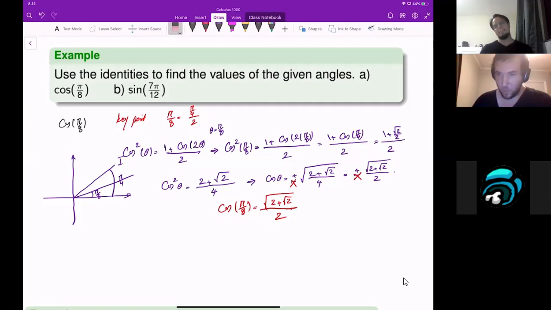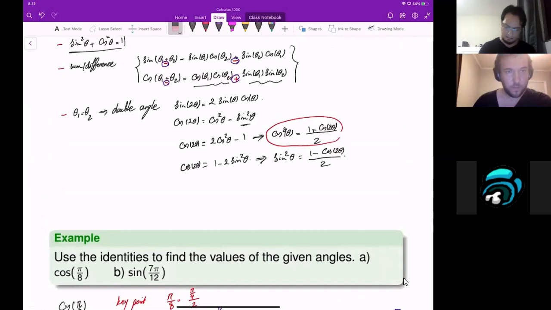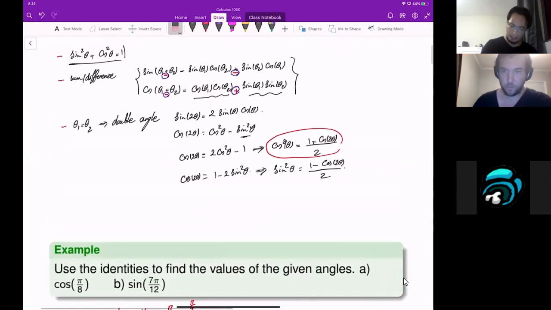The second one is, could you explain how you got from the double angle cosine formula to all the other ones? Oh, okay, I can do that one. So here, to go from this to that, what I notice is that sine squared theta is 1 minus cosine squared theta.